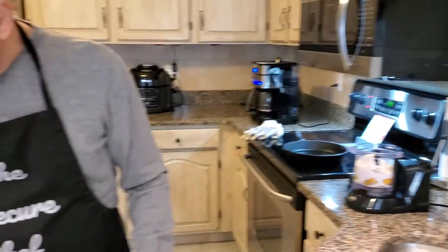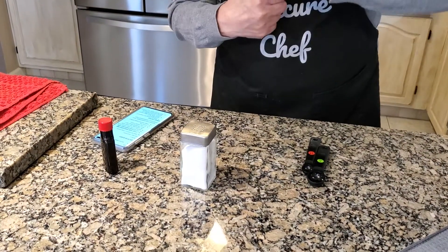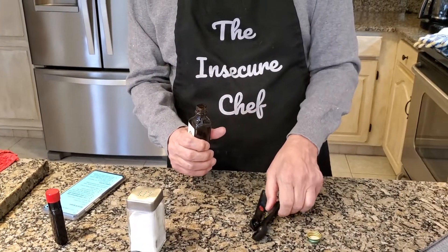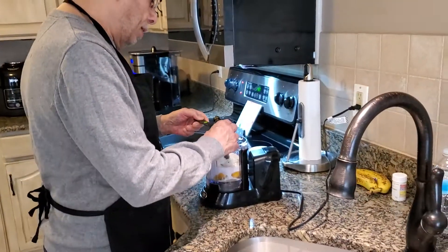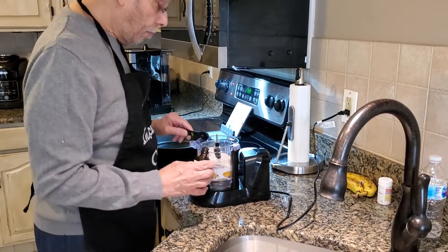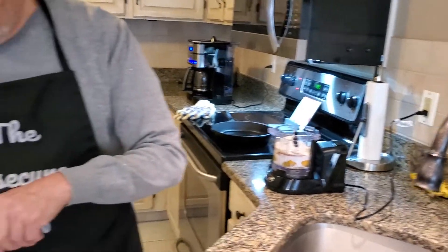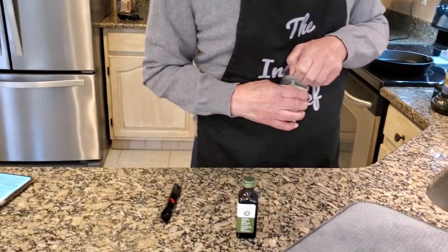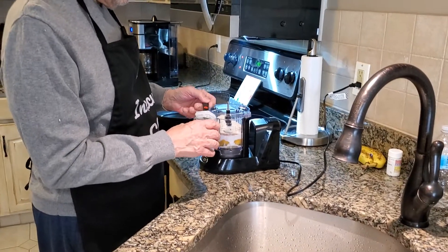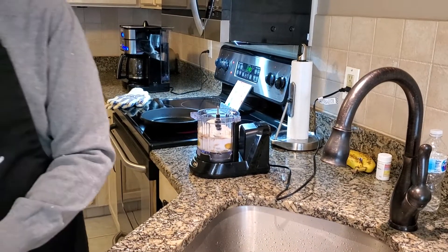Flour is in. Next I'm going to be adding the vanilla extract. I like to use a reasonable quantity — you can use anything from a quarter of a teaspoon to an entire teaspoon. I'm going to use a whole teaspoon; we like the vanilla flavor. And that leaves us with a quarter of a teaspoon of salt — just regular table salt is fine. That's the entire set of ingredients.